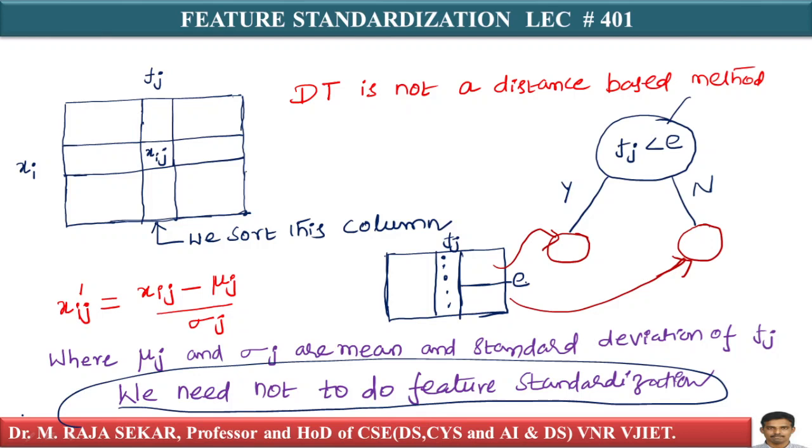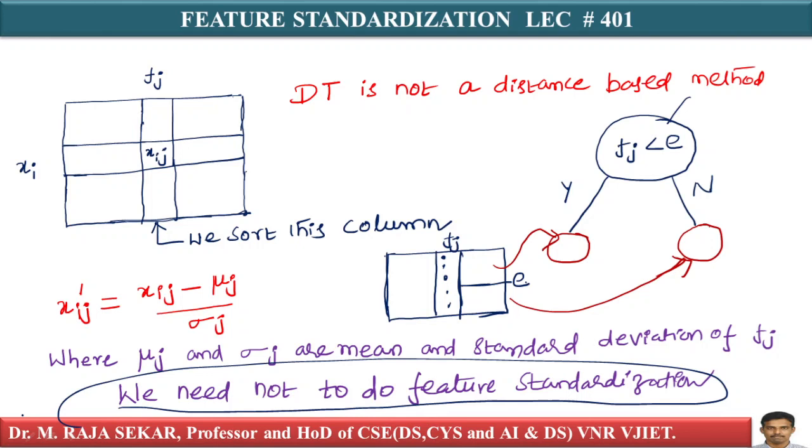The simple reason is we don't care about the scale they are in. We only care whether something is less than or greater than, unlike logistic regression, support vector machines, k-nearest neighbors, etc., where we care about distances. Distances can be impacted if two features Fi and Fj are in different scales. Standardization tries to get everything to the same scale. We do not have to care about it at all in decision trees.